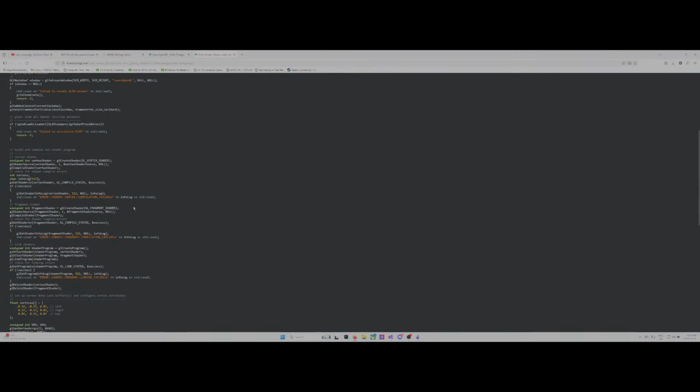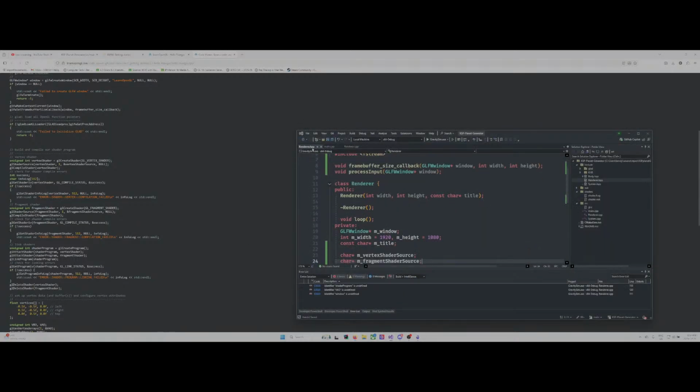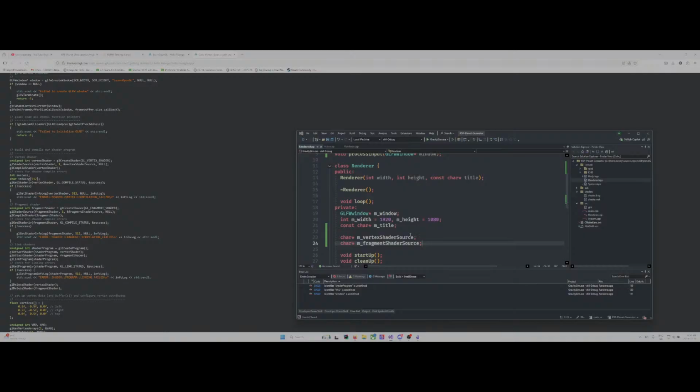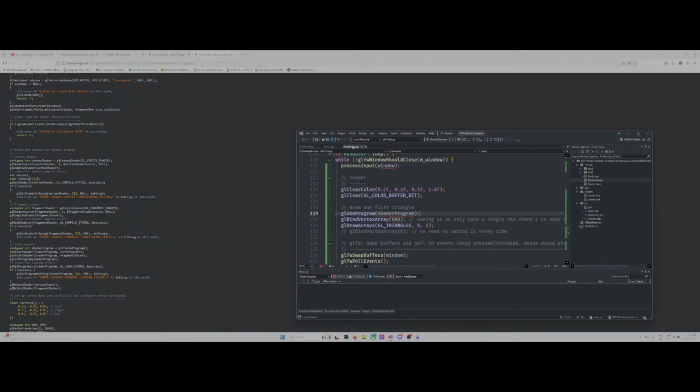I'm not trying. Unsigned integer shader program. Add m underscore at the end of that.